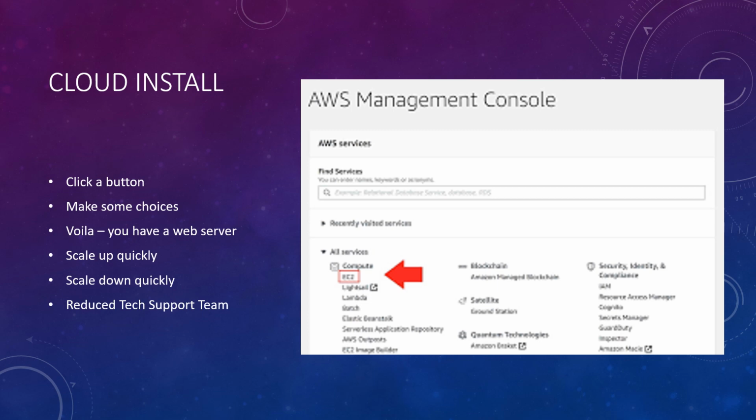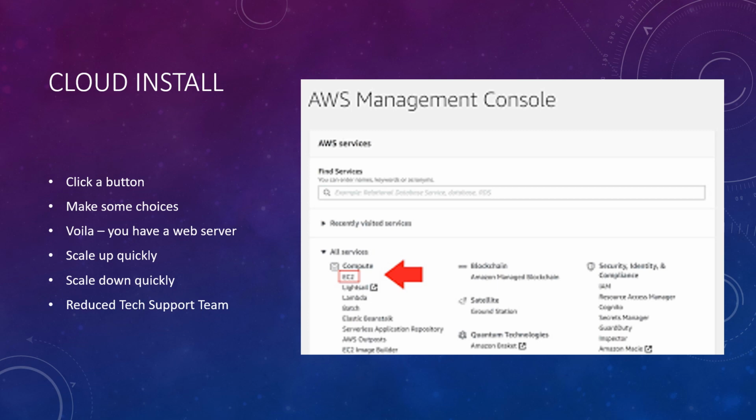So now we have AWS or other versions of cloud, which basically make it really easy to create a server in the cloud. You literally click on a button to say you want a server in the cloud. You might choose exactly which kind of server you want. Like you might say, I want a Windows server rather than a Linux server. You might say, I want this amount of CPU or this amount of RAM.